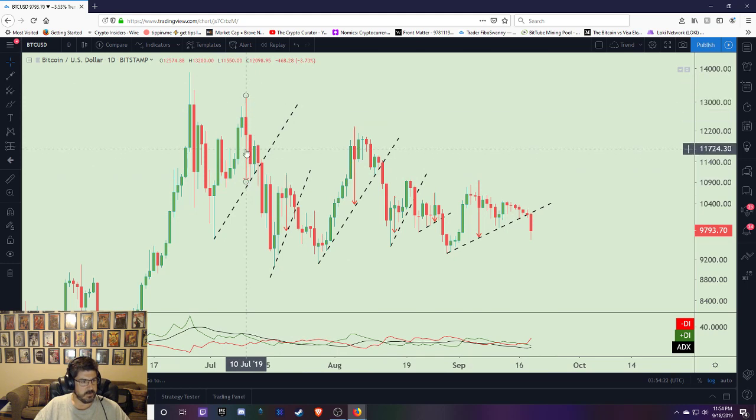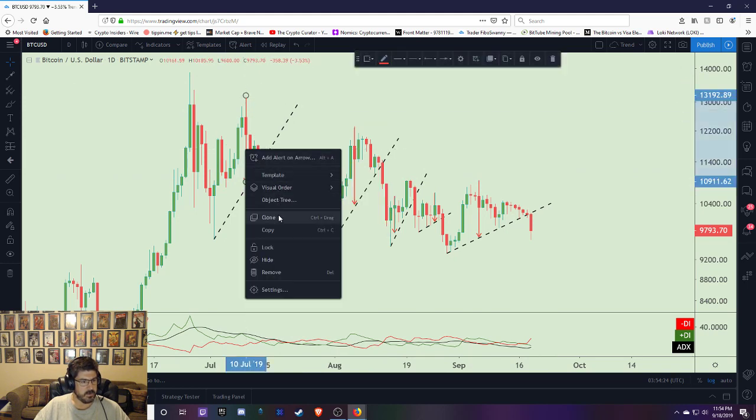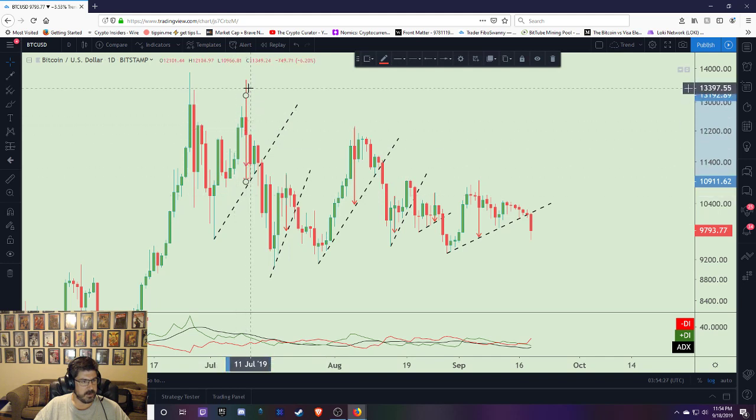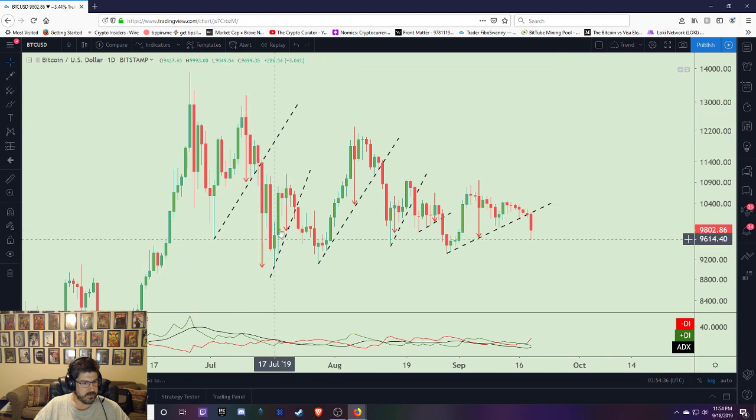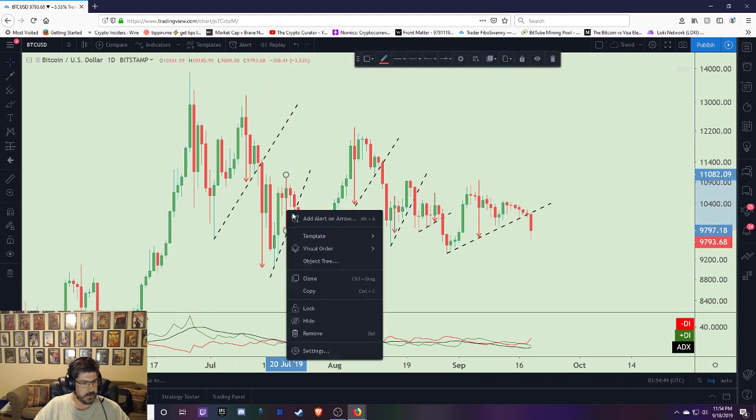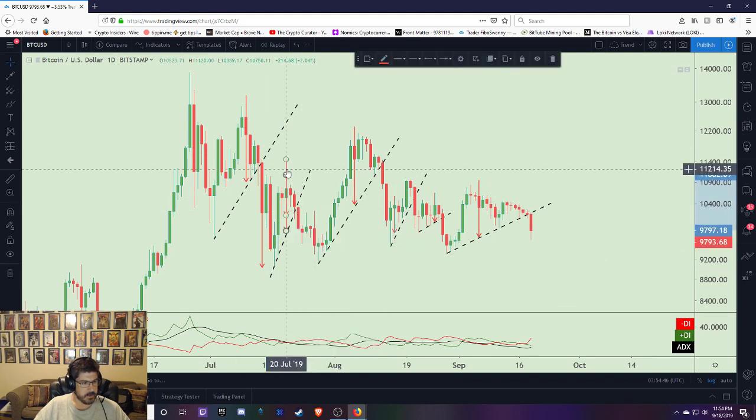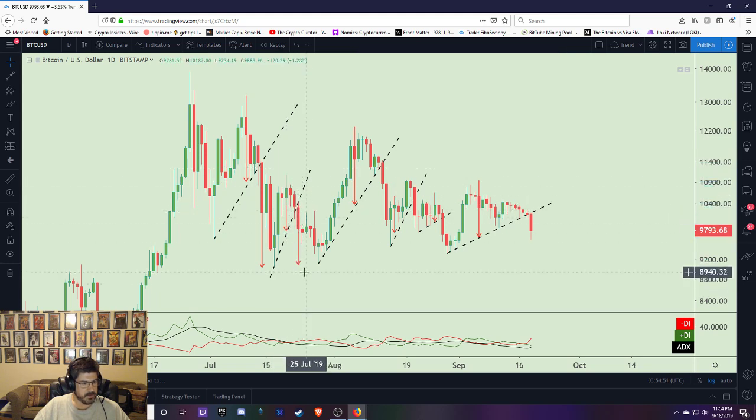If you take this first distance here, I'll clone this just so you can get the same distance on the arrow. If you take the same distance and move it down right to the break point, as you can see right here, the arrow matches up pretty well to where it wicked down to a low off of that break. If you clone the next one right here, and move it down to the break point, as you can see right here, the market worked its way down to that low right there.